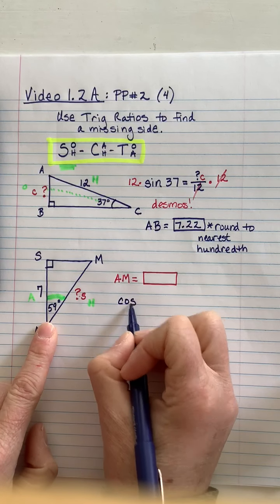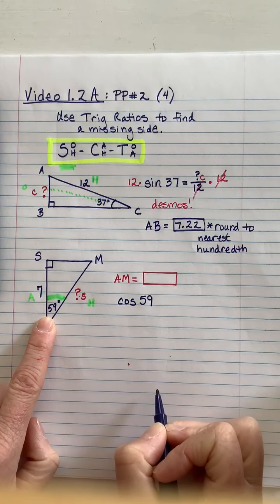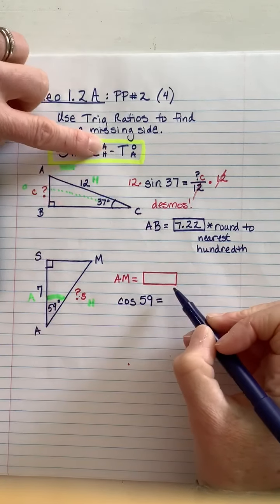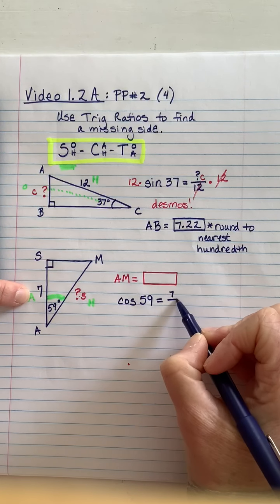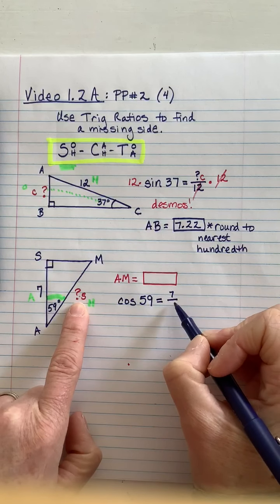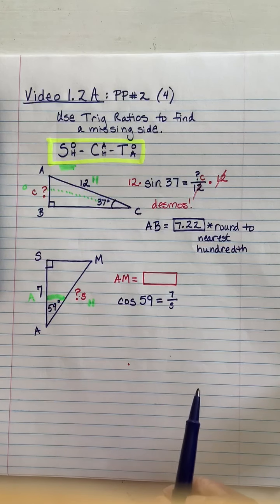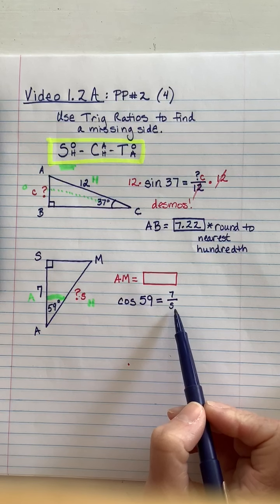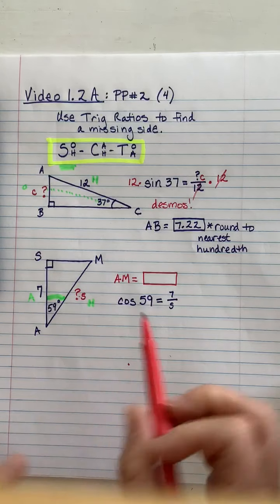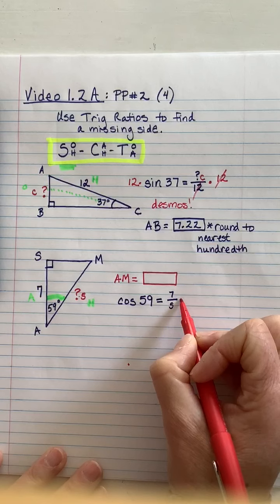All right, time to set it up. So I've got cosine of my angle, and the angle I'm looking at is 59. Cosine of 59 is equal to, now remember, I'm going adjacent piece, I already marked it, 7, divided by hypotenuse piece, which I'm going to call little s. Again, we have a similar situation here, except this time, s is buried in the denominator, which means we're going to have to undo that division first. We've got to get the s up. So how do you undo division?